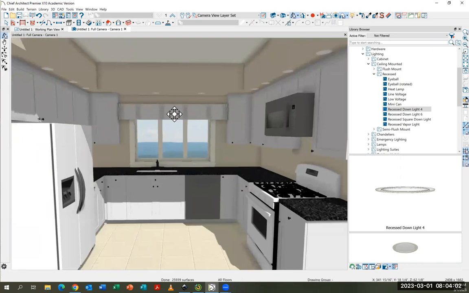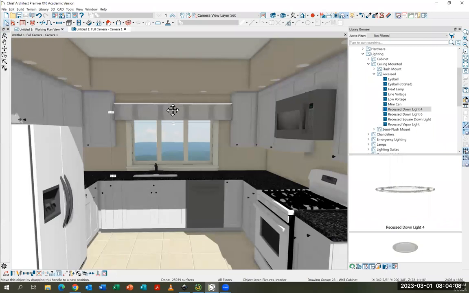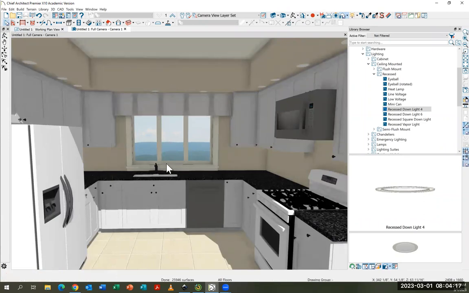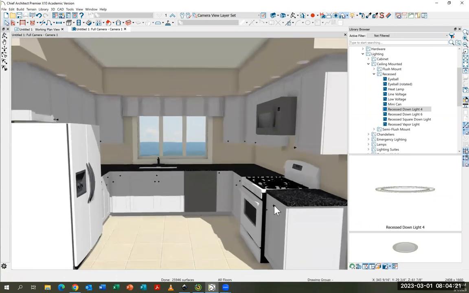Actually, what we should do is we should take this and we should raise it up. Put it right up underneath the soffit. Yeah, kind of like that. Not bad. And that would be, I think that's our finished product.